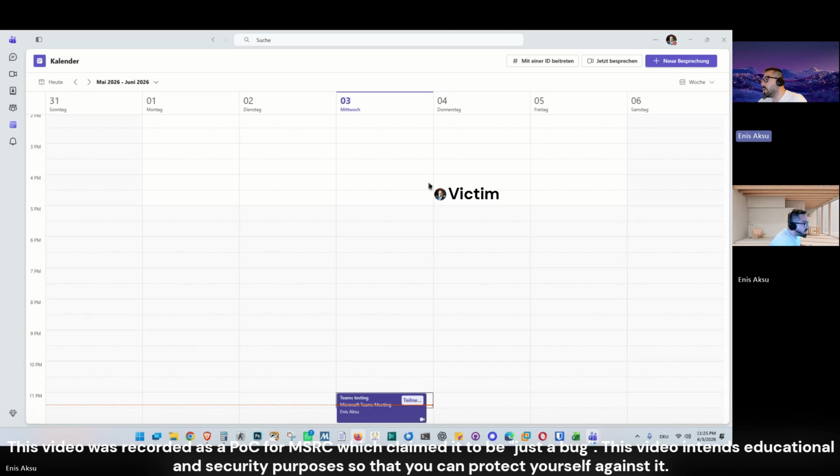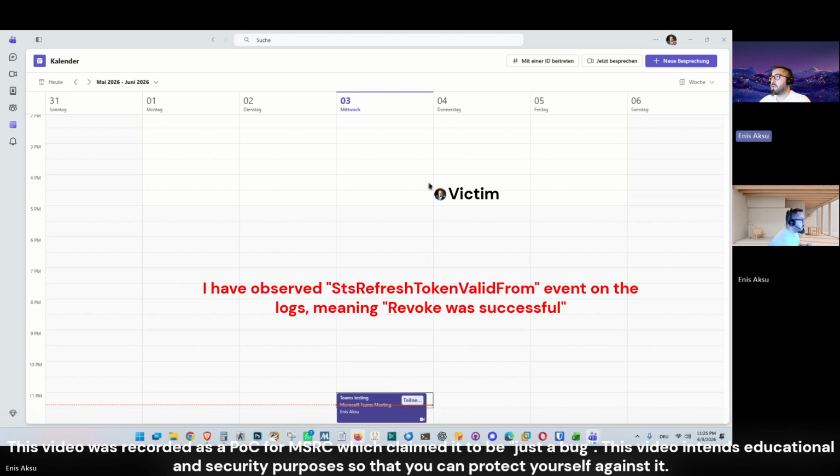Okay, strong authentication was needed. Now this is what I wanted over here. So it says update STS refresh token valid from timestamp, meaning this one again. Here we are. So this is the new version of saying, revoke sessions simply. So the session was revoked and we see the logs as well.